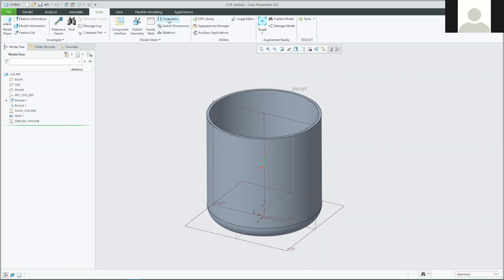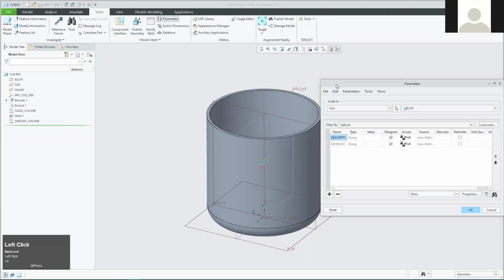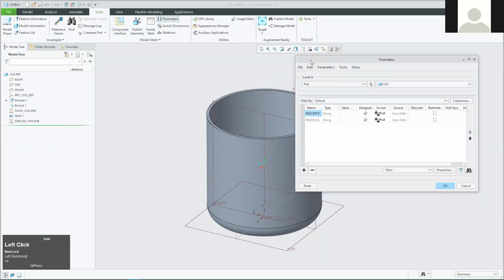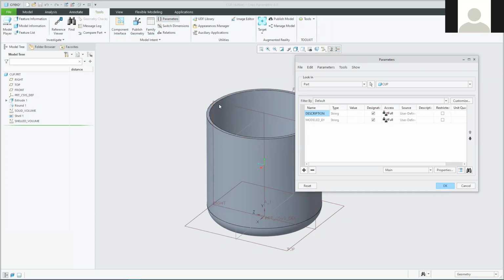I'm going to click on the parameters one, because again, we should be reasonably familiar with this. So within each part, when we create a brand new part, the system supplies us with two pre-existing parameters inside those parts, which we ran through in the parameters tutorial.